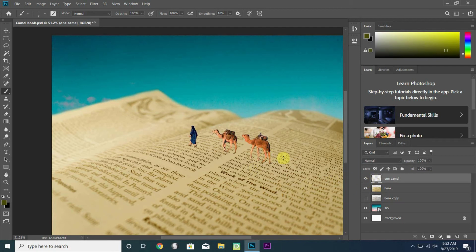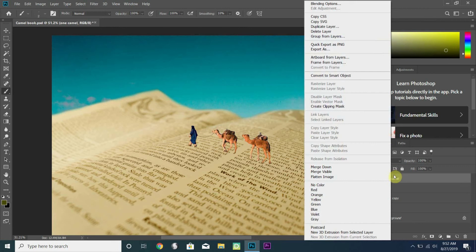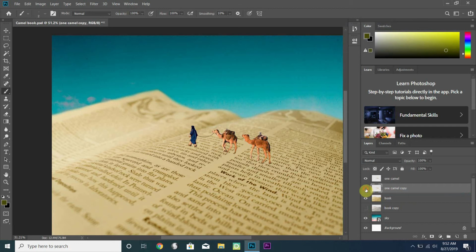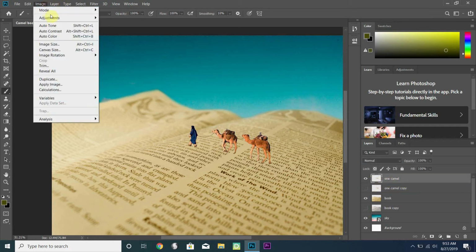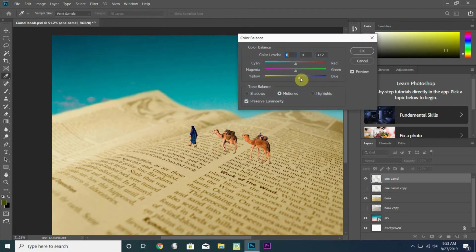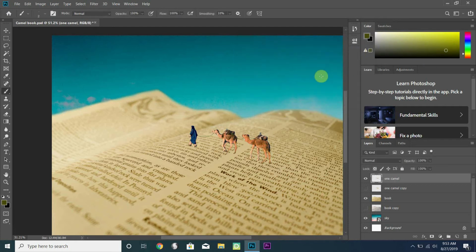Awesome. They are awfully dark orangish at the moment. So just like I did with the book, I'm going to make a copy of them by right clicking and duplicating. And I'm going to hide that extra layer. Go to that one, Image Adjustments, and adjust their color balance so they're not as yellow or not as reddish. I want them to look like they belong on this actual book, like they're under the same sort of lighting. Beautiful.